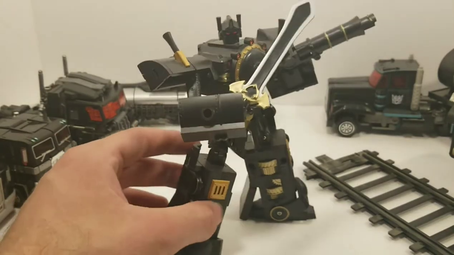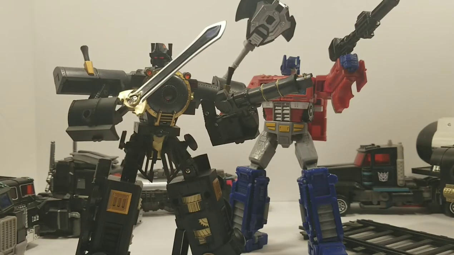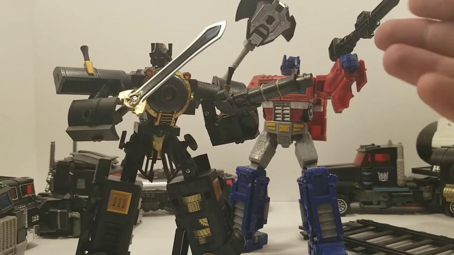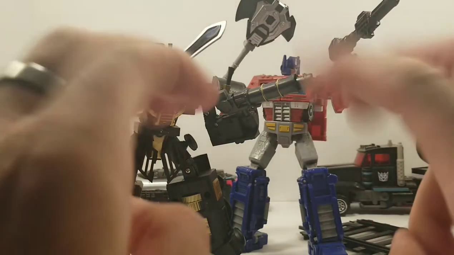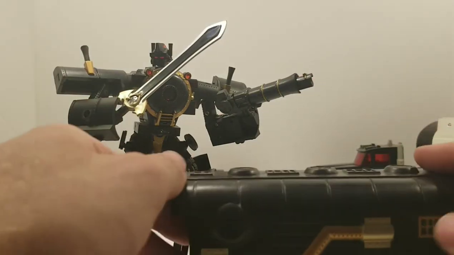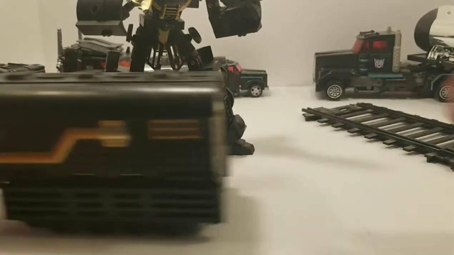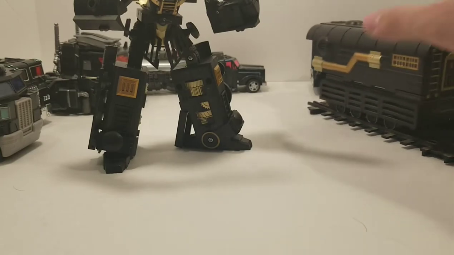And here we have him in his robot mode. He just looks so great. Especially next to Siege Optimus Prime, it just looks like a good counterbalance, like Optimus Prime, heroic leader of the Autobots, and his evil twin, which is a locomotive. As far as accessories, he also comes with his trailer, which, yes, can roll on its own, or it can kind of roll on the track, which is cool and all.